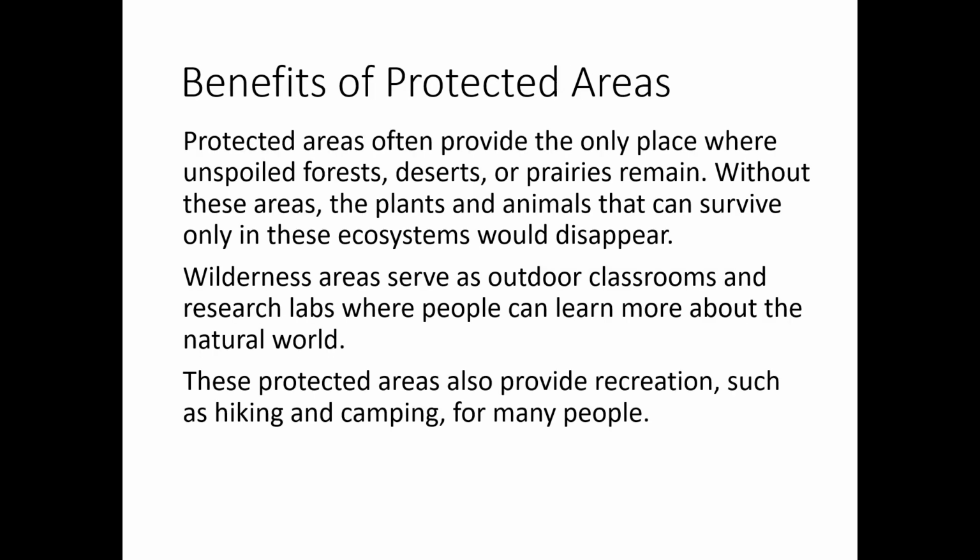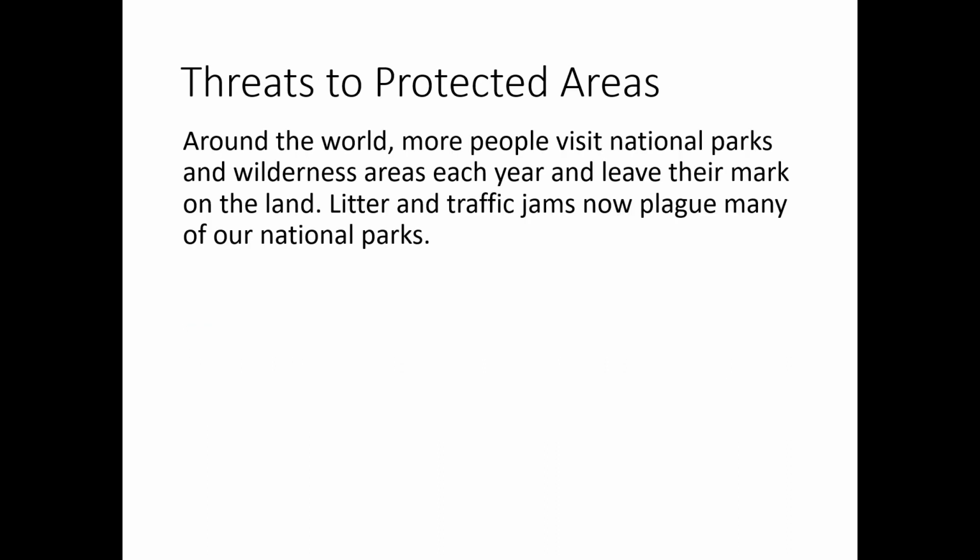Okay, so why do we care about these protected areas? The obvious thing is that we enjoy these areas. Wilderness areas and trees are important to remove greenhouse gases, but they're also really cool outdoor classrooms. You can go out and learn about nature. There are areas where we can do a lot of research and learn about the different kinds of plants and animals that exist outside. We also want to go out and do hiking and camping.